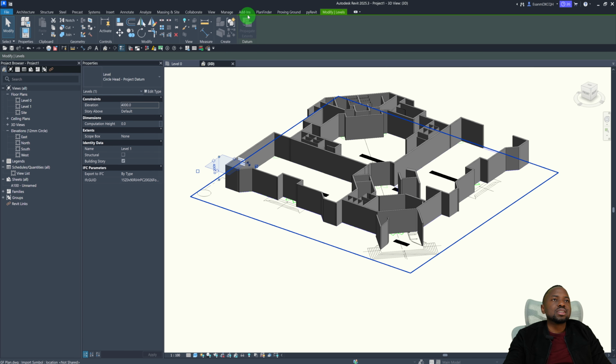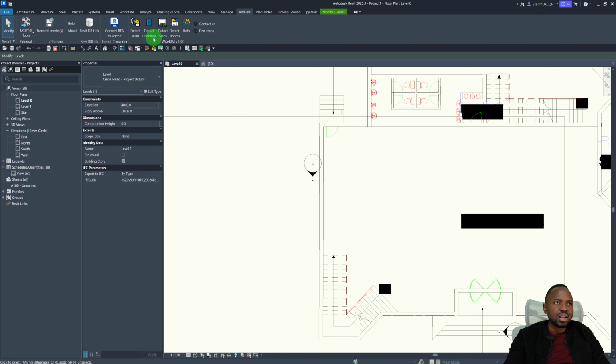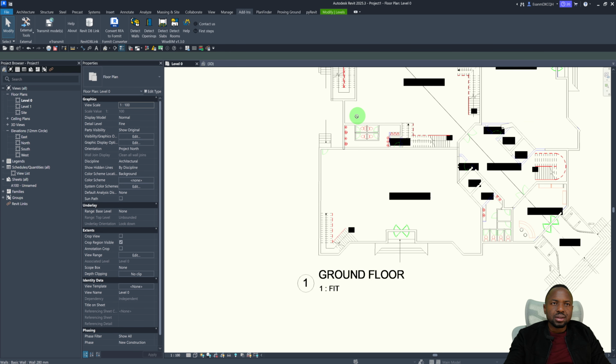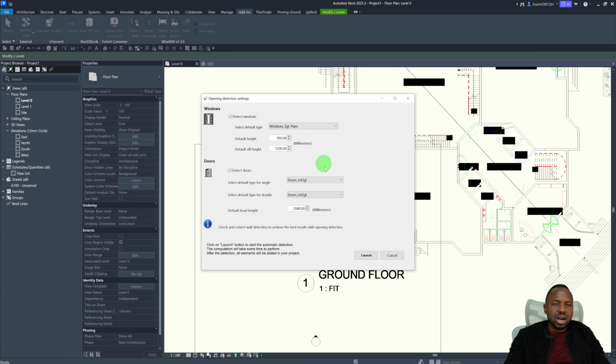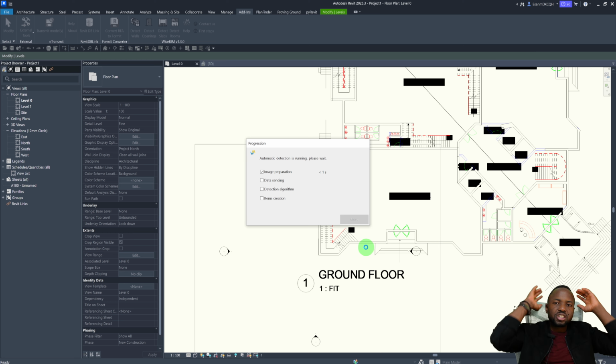Okay, let's go ahead and detect other things. Okay, I don't have access to the app or to the plugin in my 3D. So let's go back to my 2D view and detect openings. And select the plan. Where's the plan now? Here we go. Openings again. I will leave all of this as default. There's windows and doors, and I can load in some of my families, obviously, but let's just leave it as default and see how long it's going to take.